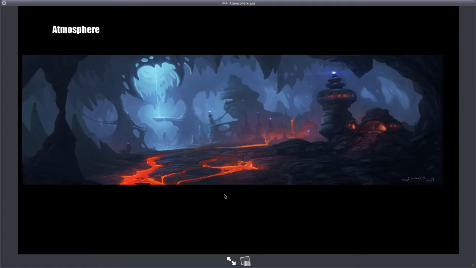Here's another example of a painting I did where I was strongly using atmosphere to help draw the shapes. This scene is supposed to be dark down in a cave, and there's relatively little direct light sources. There's this light that's kind of coming down from the top of this hole in this cave, and then there's light from the lava and these little lights here. If I didn't have the atmosphere picking up all that light, it would be really hard to read. Everything would just kind of go black.